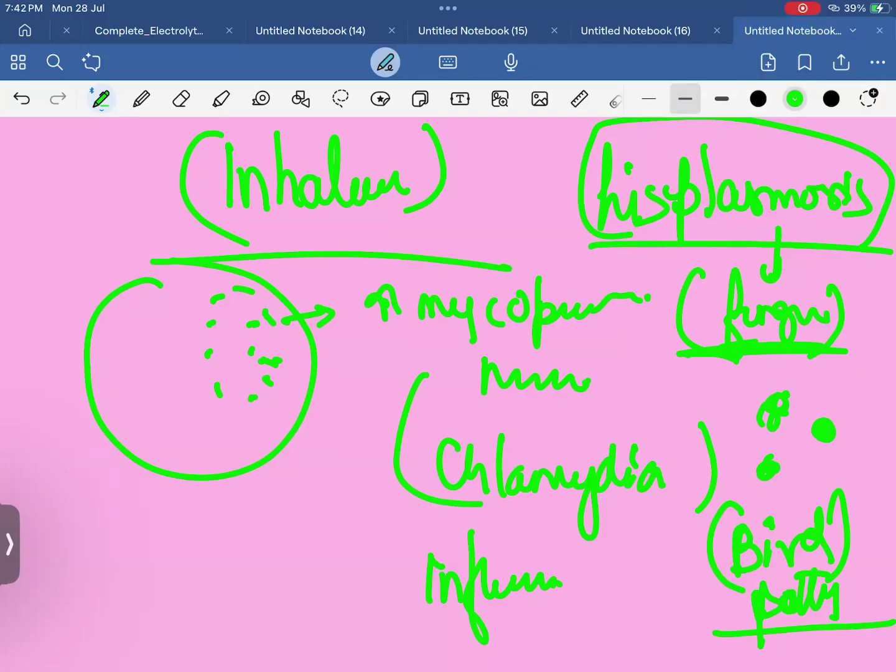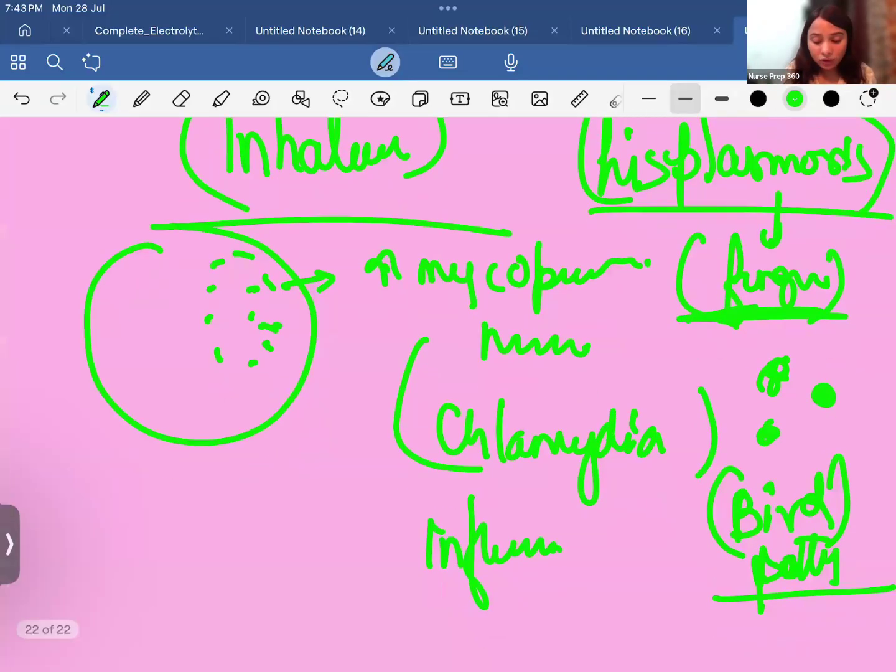But if I'm in a coma, or the patient is having a stroke, when their body is not working, there's paralysis of the laryngeal muscles, so we cannot cough. The food will remain in the food pipe, and this will attract bacteria, and the bacteria will grow, and hence I will get pneumonia. Or even if I'm working in a poultry farm and I'm inhaling so much histoplasmosis, and my lungs are getting filled with histoplasmosis fungus, hence I'm getting pneumonia. So this is the second cause of pneumonia.